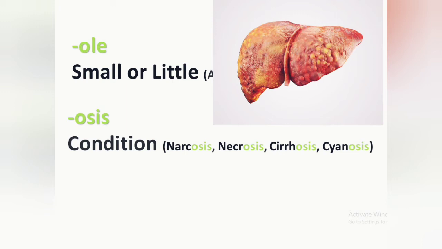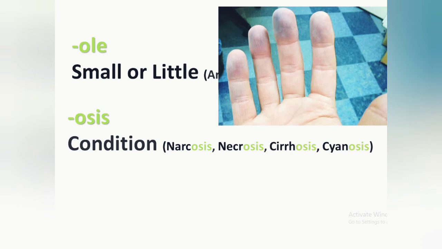Next one is cyanosis. Cyanosis means the bluish discoloration, especially of the skin and mucosa. It is because of the decreased level of oxygenated blood. It is of two types mainly, the central and peripheral. If your lips and tongue are converted to the bluish color, then it is known as central cyanosis, and if your extremities, only your fingers and legs, are converting to the bluish color, then it is known as peripheral cyanosis. You can see the picture of peripheral cyanosis.